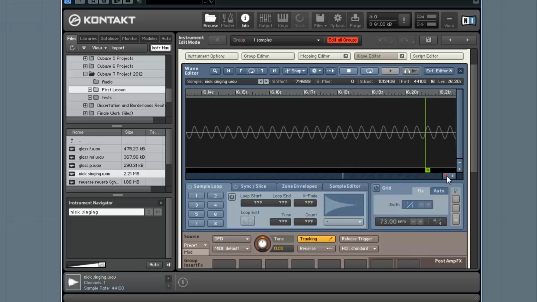Oops, is that a little too far, or am I? All right, zoom in, jump over, zoom in, jump over. I'm going to get as close as I can to a zero crossing, in other words, when our sound is right at the zero axis. And still a little bit of a click, but it's pretty good compared to the last one.